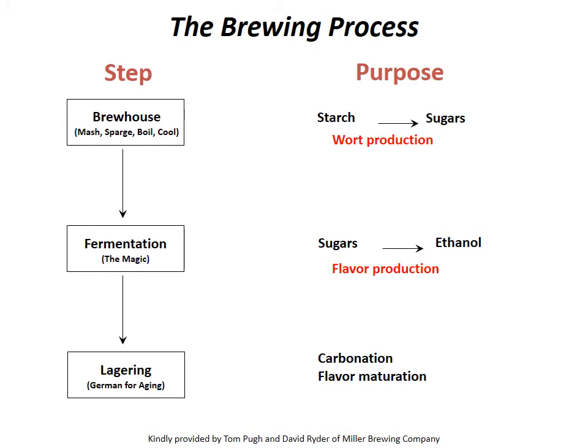We boil that, and through adding hops at various stages in that process, and depending, we may add other adjuncts and such. Boil that to get our finished wort. Cool that down. Then we go into a process called fermentation, where we add yeast, and those little unicellular organisms, the fungus, get in and through their biochemical processes convert the sugars into alcohols, and also other flavor compounds that give the different styles their different characteristics.